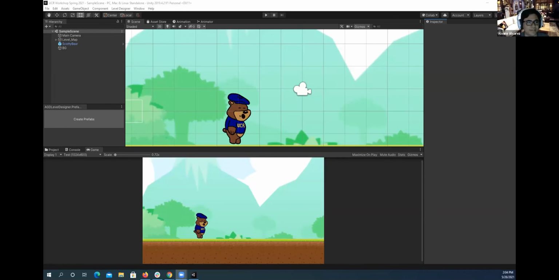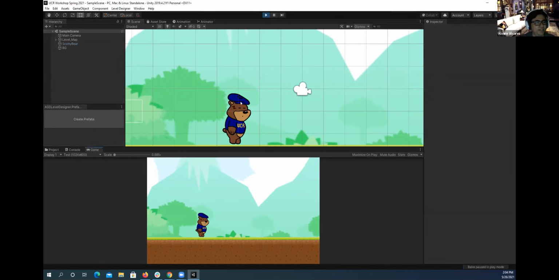All right, so does everyone hopefully see the Unity screen? I have the software up, and you see a bear, kind of sleeping, with the UCR logo. I did my best attempt to draw the Scotty Bear, the mascot, to create the sprite for this. Let me show you what it does. I used Procreate on my iPad to draw each individual PNG image for the character. When he's idle, he's just sleeping, so you can see the little Z's coming out of his mouth. That was my best attempt to make it look like he's asleep.